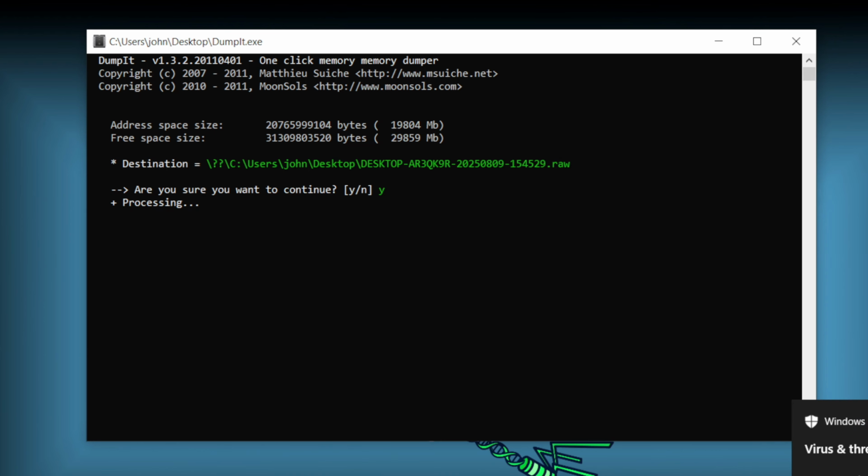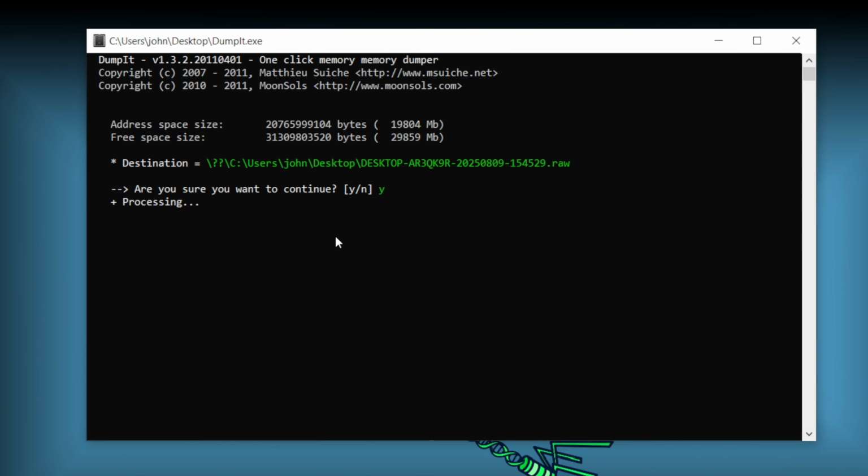And now it has started collecting the memory dump image. Wait for this process to complete. The tool will begin capturing the entire contents of the RAM and save it in the raw file.